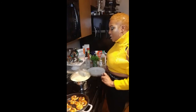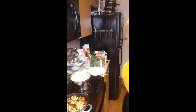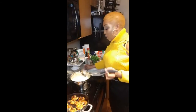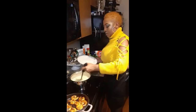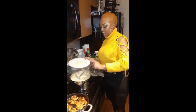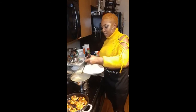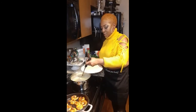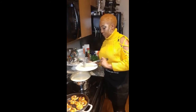Now I want to plate my grits, because I'm going to let it cool down just a little bit so the gravy can hold up. All right. So, just ladle. It's a little thinner than what I wanted. I wanted to cook it a little thicker. But that's my fault. That is my fault, baby.